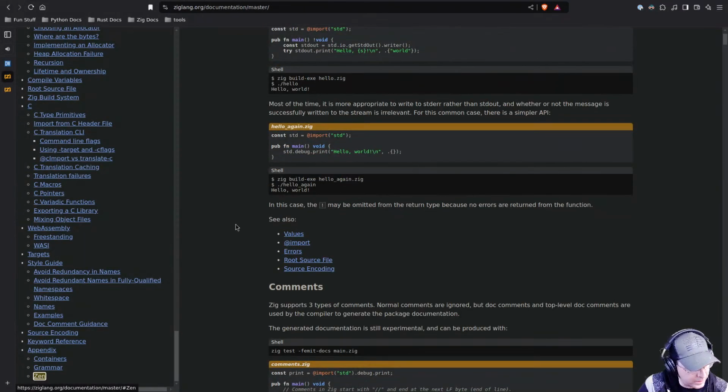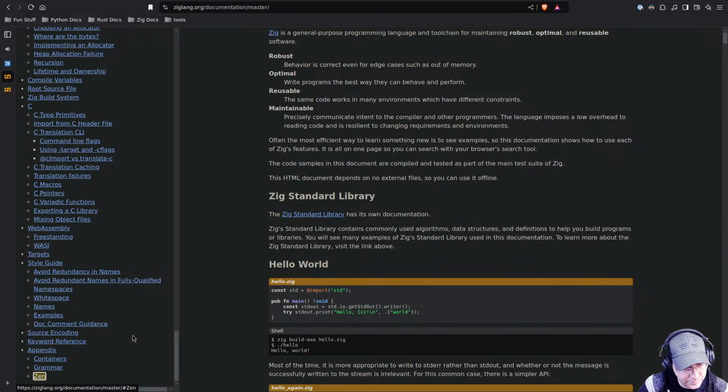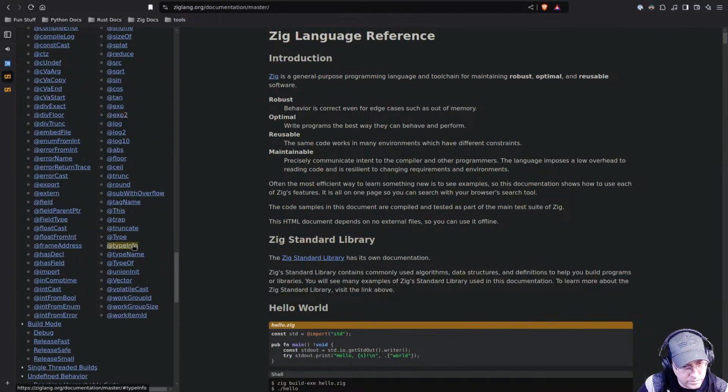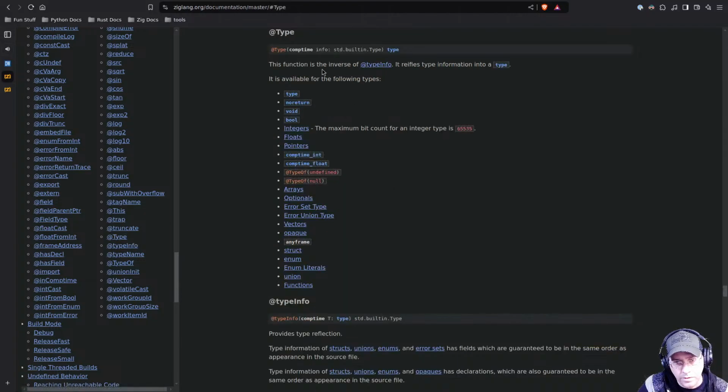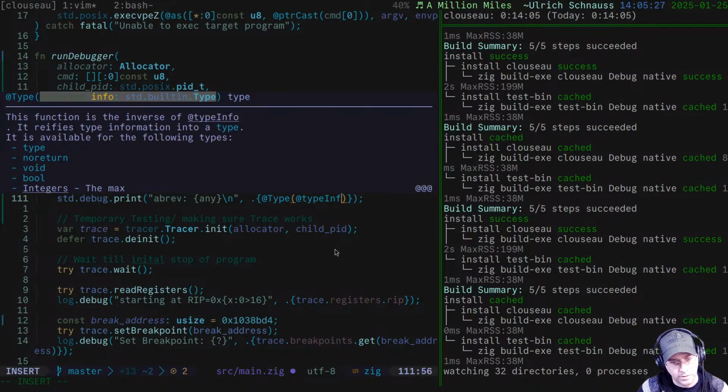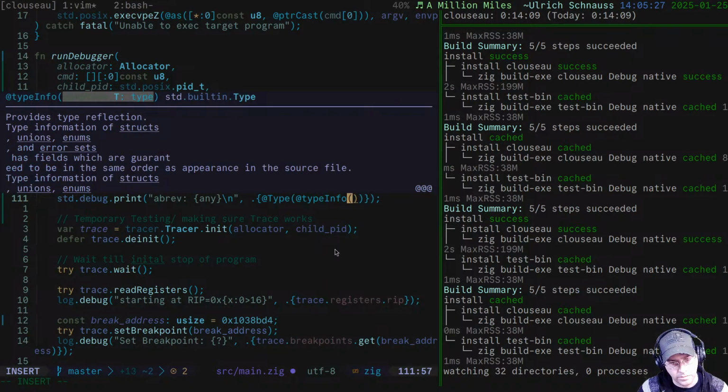Looking for the comptime struct. Okay, so I think it is just type info.